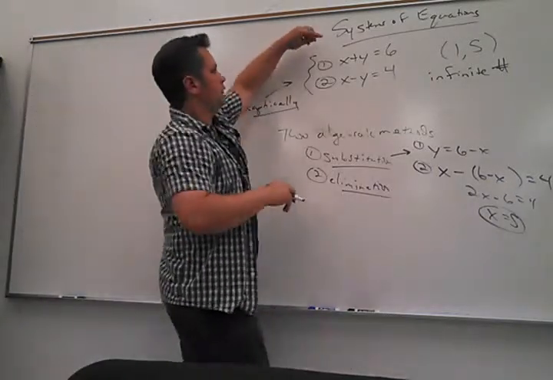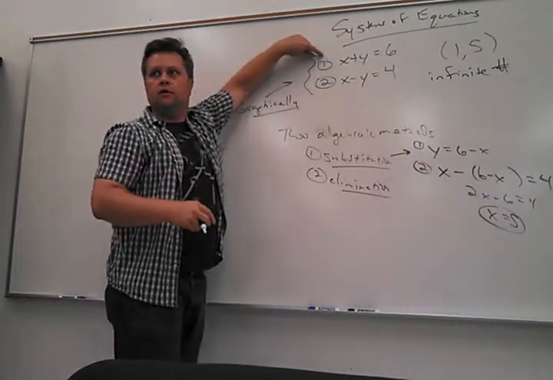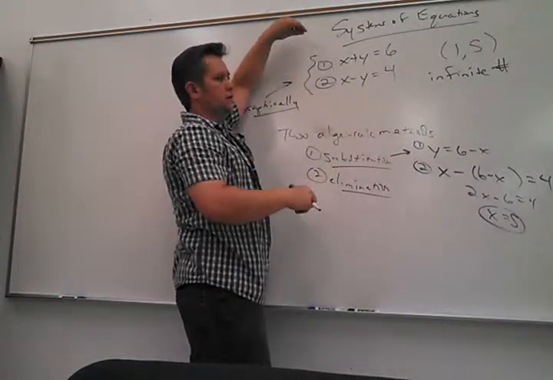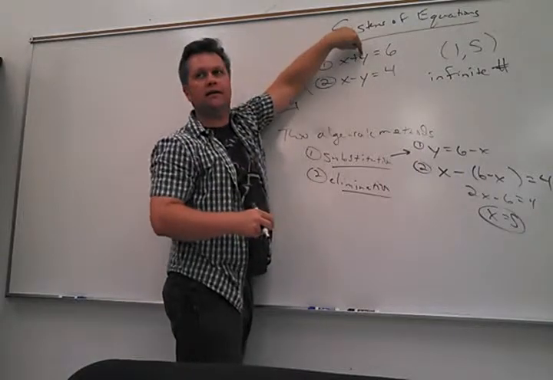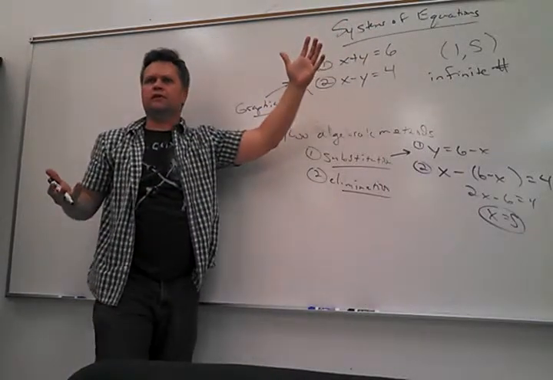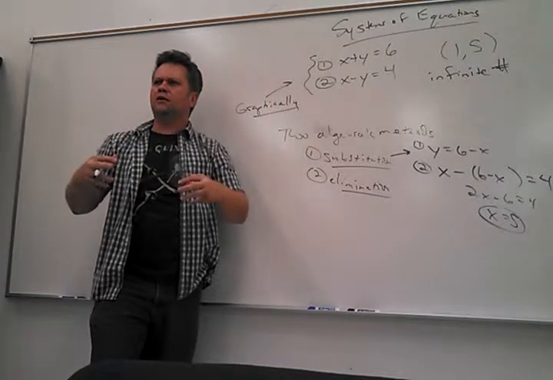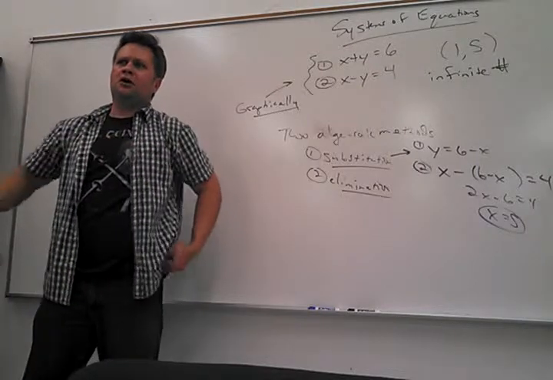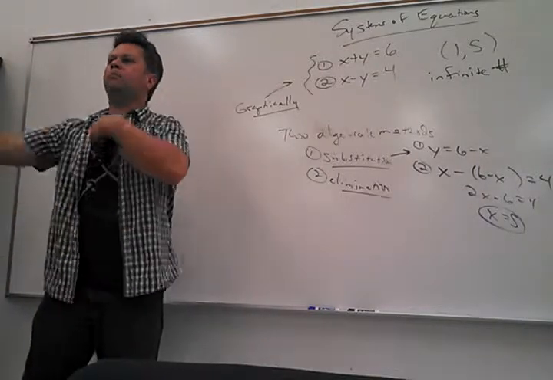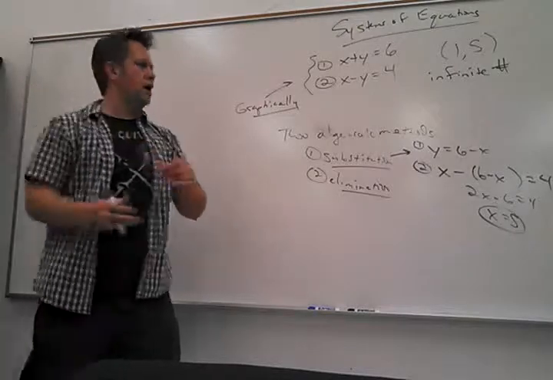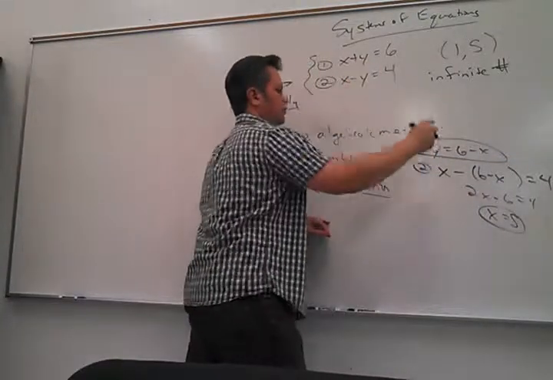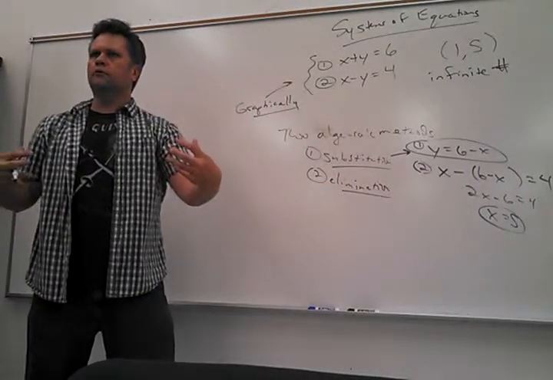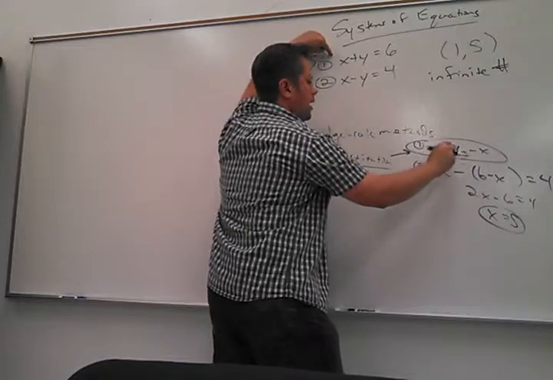All right, so the first equation I solved for y, you with me? Now, if I plug that back into itself, I'll get x plus 6 minus x is 6. Well, yeah, it is. 6 equals 6. But that's circular logic. I'm twice as old as you. You're half as old as me. Thanks, Jeff. That helps. I just said the same thing twice. I can't plug it back into itself. It's never going to get anywhere. I've got to solve one, plug it back into the other one. I want to use both pieces of information to figure this out. So from the first one, I know that y is 6 minus x.